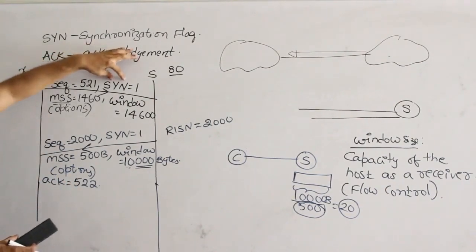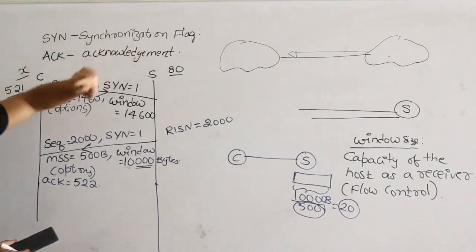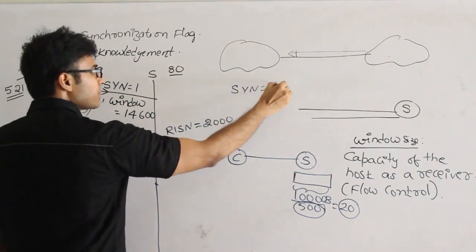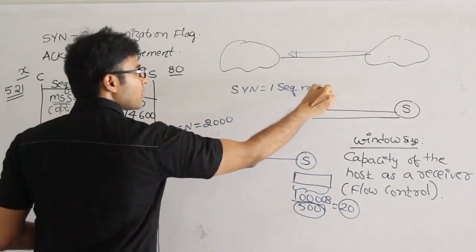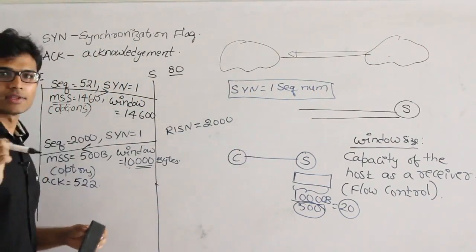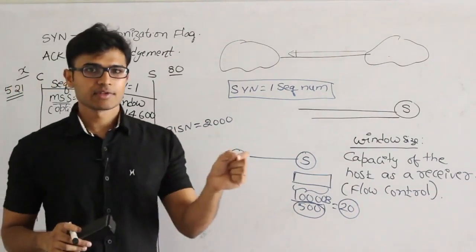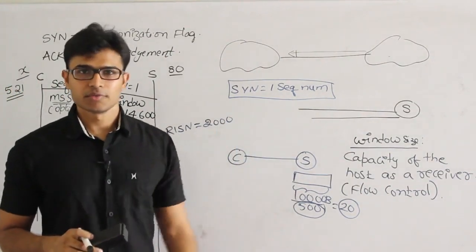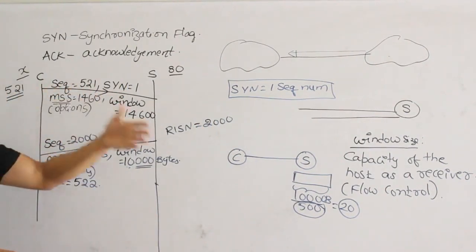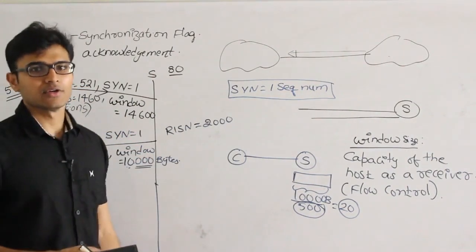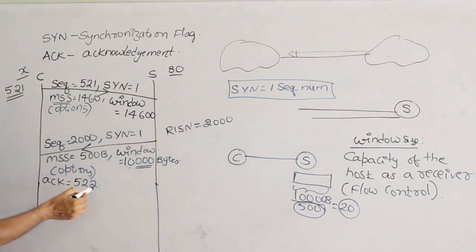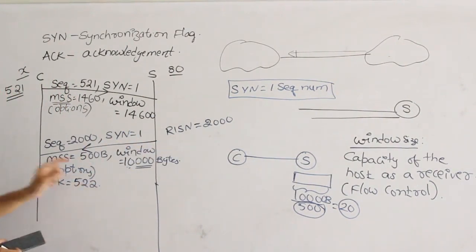Whenever you send this SYN packet, whenever you send SYN equal to 1, that is also called a SYN packet. So always remember that a SYN packet will eat up one sequence number. What does this mean? It means that whenever you send a packet with SYN equal to 1, whatever sequence number is present in that packet, that is consumed. Therefore, if you are sending the sequence number 521, it means that 521 is over. The next data byte will carry 522. Therefore, the other side should wait for 522. Therefore, when the other side sends the acknowledgement number, it says that I am waiting for 522.